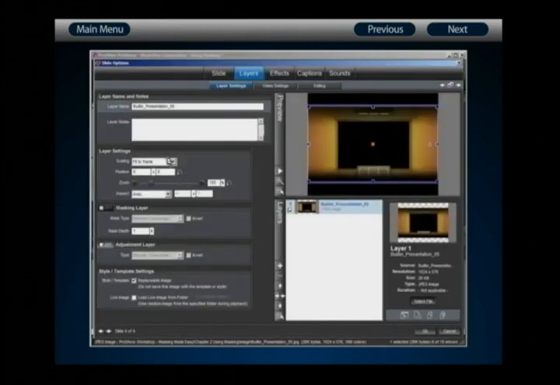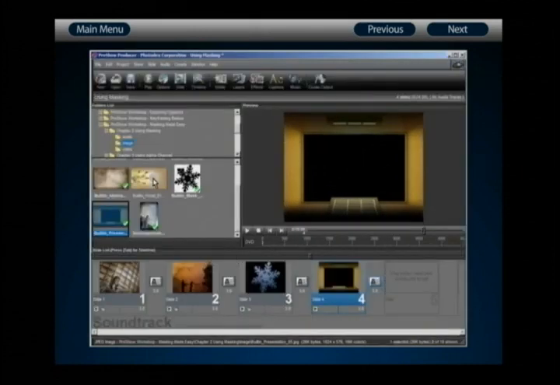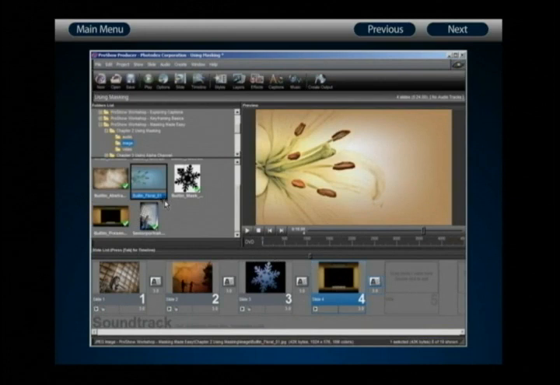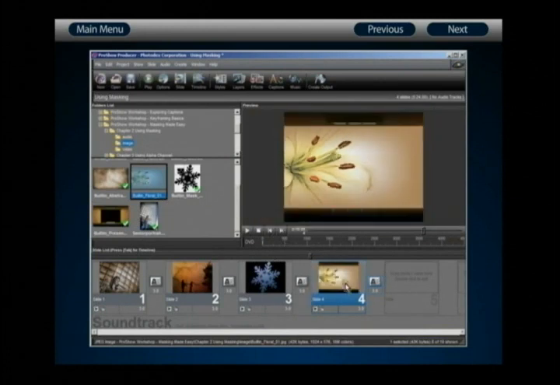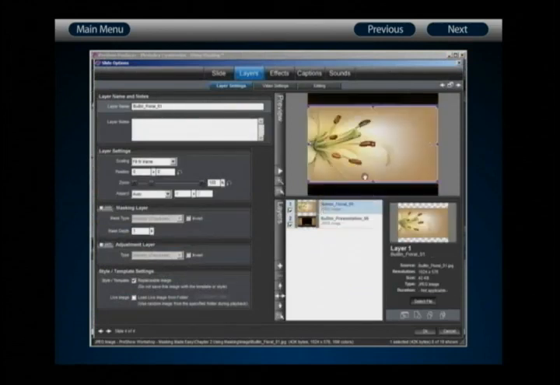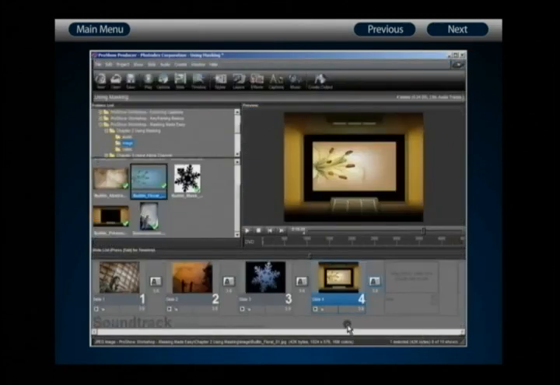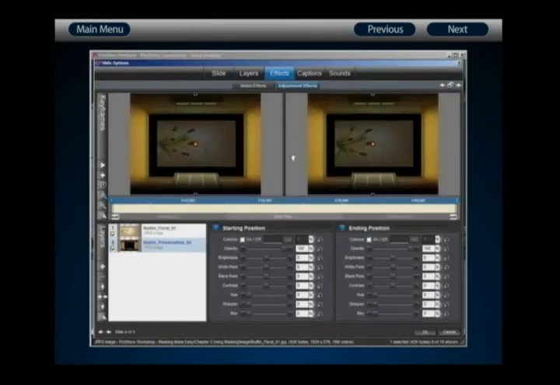So I can drag and create a new slide, and then I'll open the options for this slide, and once again I'll change my scaling to fill frame so that my screen takes up most of the display area. With this done, I'm then going to bring in an image that I want to display inside the screen, and I can simply drop it just like so. Now, one of the ways that you might think about doing this without a mask is simply to reduce the size of the image and place it inside the screen. If I click on OK, that looks pretty convincing.